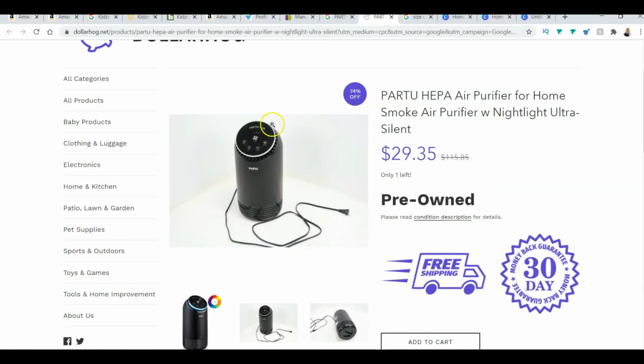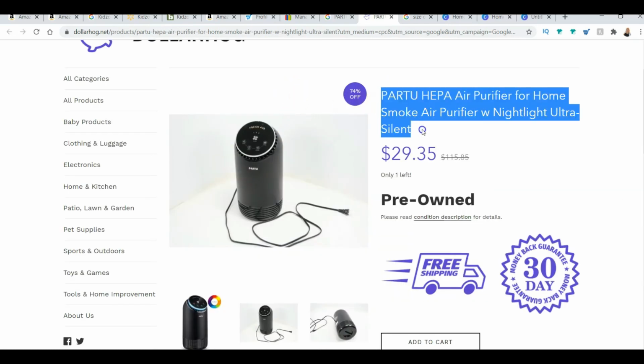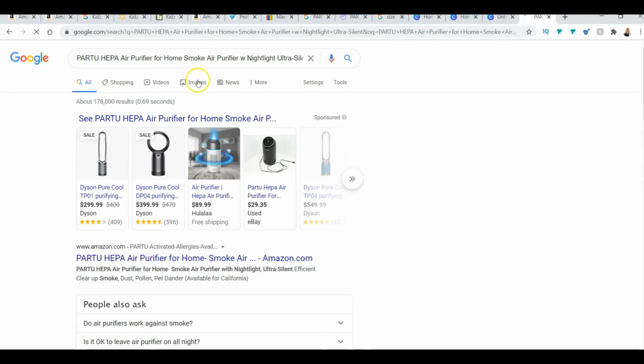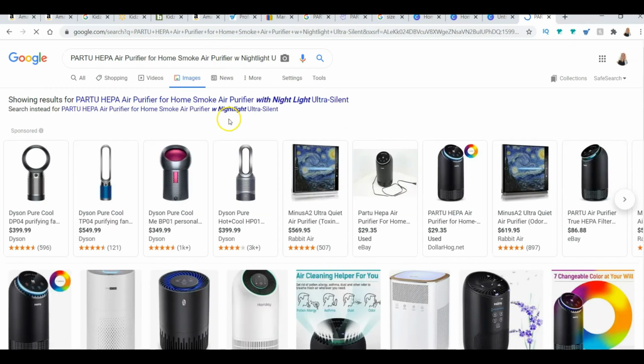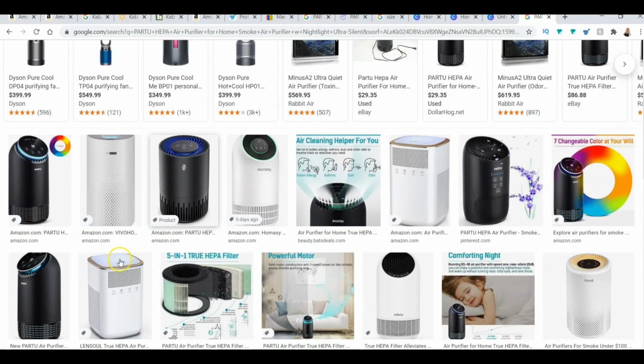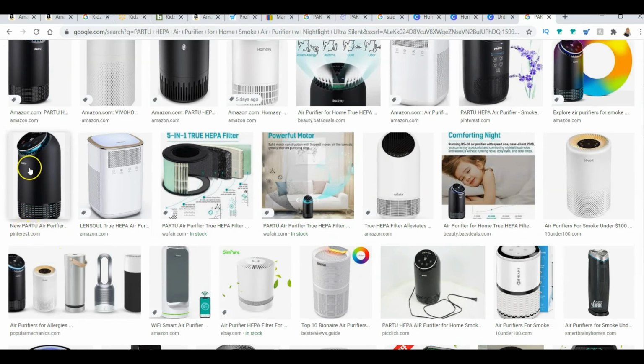Now the other way you can do it, and a trick I usually use before I go to Canva, is I go back to Google and put that in as a search, and then I go to images. You can look for that, and I found it here. That one's on Amazon. So you can look to see where it is.